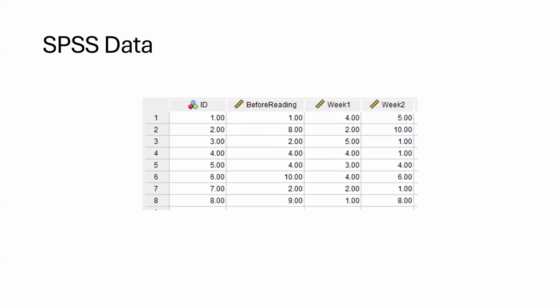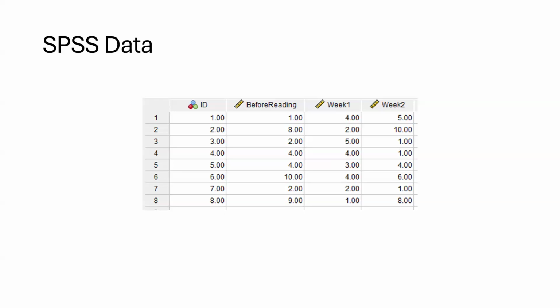So let's talk a little bit about this example, and we'll go ahead and apply the methodology in SPSS. Researchers want to test the impact of reading existential philosophy on a group of 8 individuals. They measure the happiness of the participants 3 times, once prior to reading, once after reading the materials for a week, and once after reading the materials for 2 weeks.